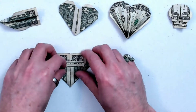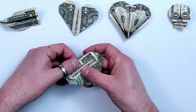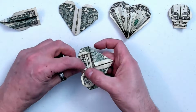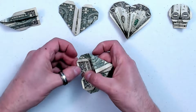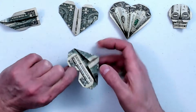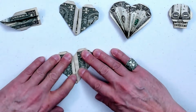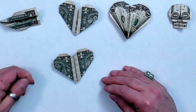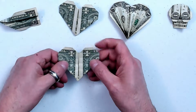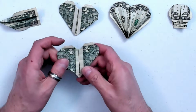And then the final step, take these two tips here, fold them in to little triangles. Little triangle there, little triangle there. Turn it over, flatten everything out good, and you have just made a little heart out of a $1 bill. So there you go on that.